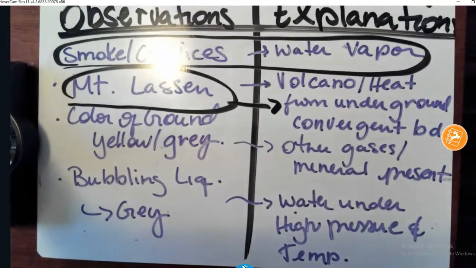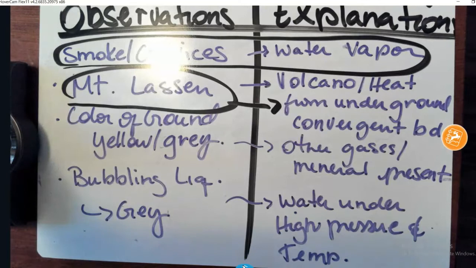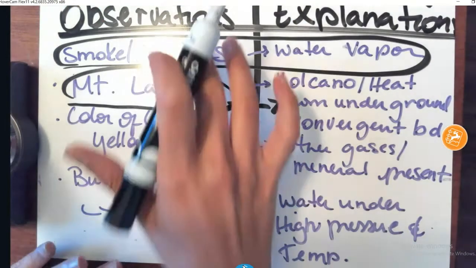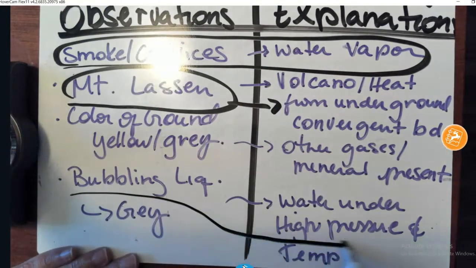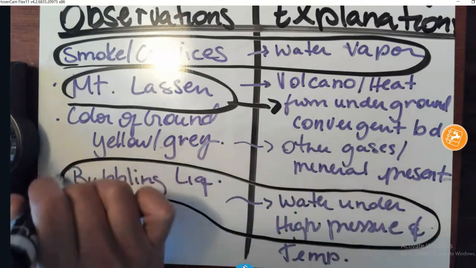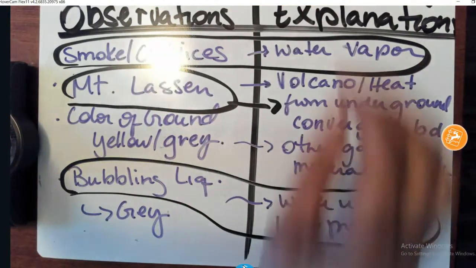The color of the ground, not relevant unless the unit was about minerals. Okay, that would be relevant. The color of the water, not relevant unless I was trying to focus on that. The vapor itself, the way the vapor goes up in the sky, again, not relevant unless I was looking for gases. I would focus on those two. I might incorporate a little bit of this. So I'll probably incorporate those three things in my model. Alright, so let's create this model.